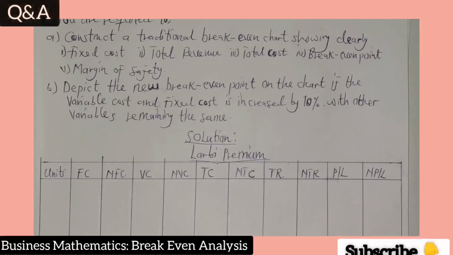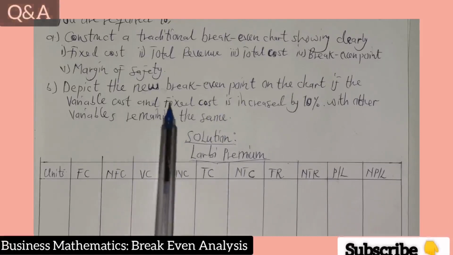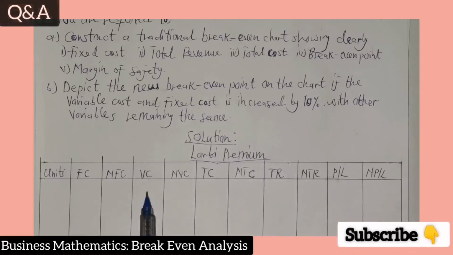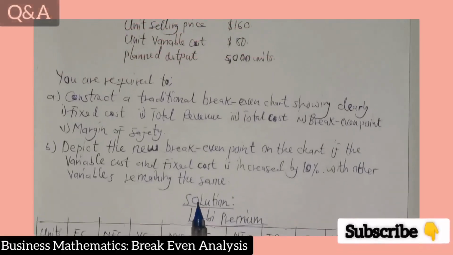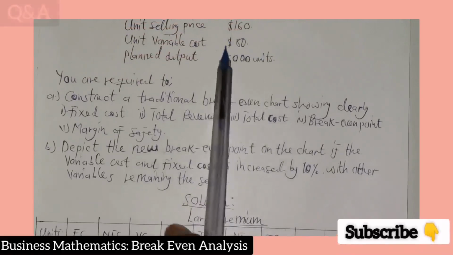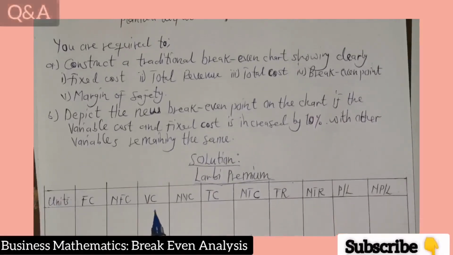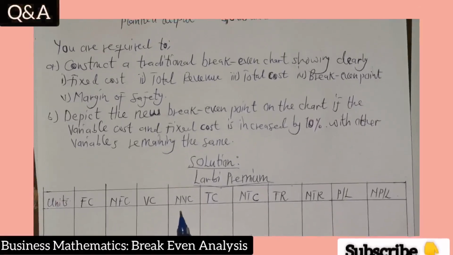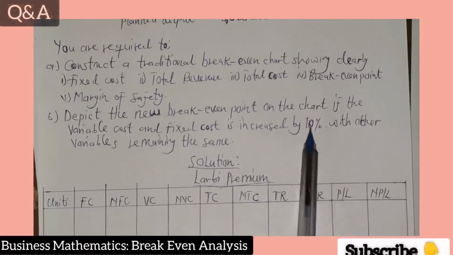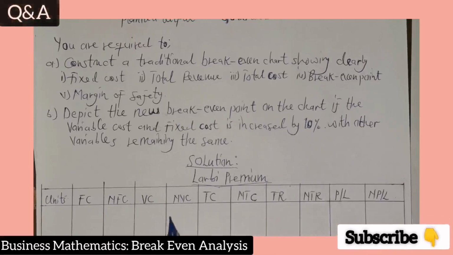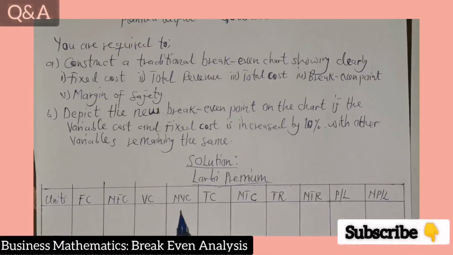Straight up, fixed cost is fixed. Then the new fixed cost is going to be in terms of the percentage change in the fixed cost, and you record that here. Then the variable cost, which was what? This $80 is also going to be here. After multiplying with the output, I get a total variable cost. But your new variable cost will be where there was an application of the 10% increase on the variable cost. That one is also going to be recorded at this side.